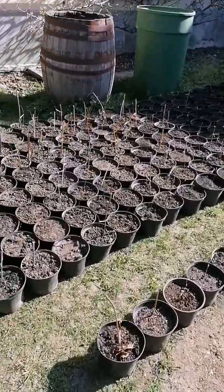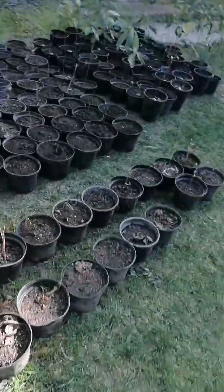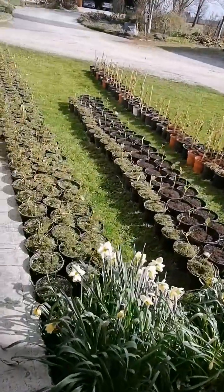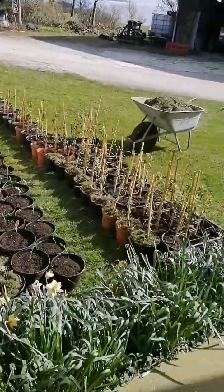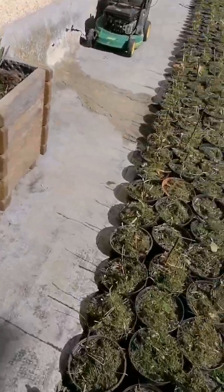But this is the work from yesterday and the past days. Yesterday we did a lot. My mother helped me repotting the pomegranates and the figs, and there are a lot of pomegranates. It's over 100. And outside I put the figs. It's here in this triangle. This is the triangle area that I claimed for myself, and it's so gorgeous, so beautiful and nice. And here are the figs.